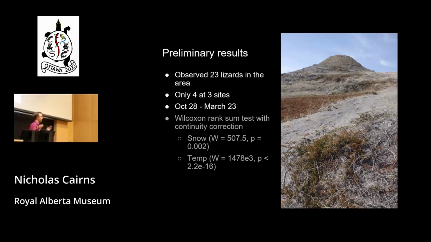However, to actually find the lizards that were using overwintering sites, we had much more trouble. We only found 4 lizards at 3 sites, so 2 lizards at 1 site. But unfortunately, those 2 lizards at 1 site were found in the spring, so we only had loggers for 2 of them. So I've grayed out my statistics because despite the fact that they're significant, that's merely just because I have so many logger recordings. They recorded every 3 hours. So it's just a glut of data. So don't take that too seriously.